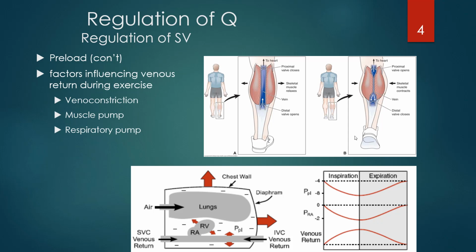And then lastly, something we don't commonly think about, respiratory pump. So the respiratory pump refers to the rhythmic effect of breathing. And so every time you inhale and exhale, the pressure changes in your thoracic area. So when you inspire, you can see the pleural pressure drops right here, and when you expire, it comes back up. So inhale, exhale. You see the pressure is constantly changing. It's going to keep doing that.